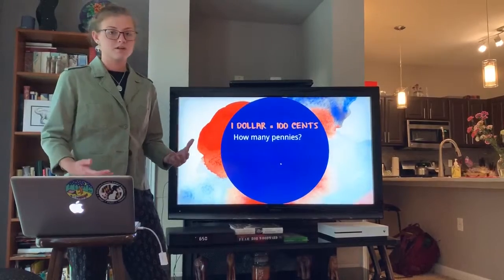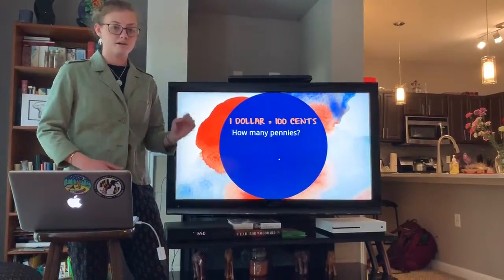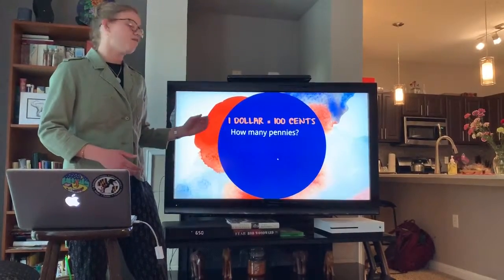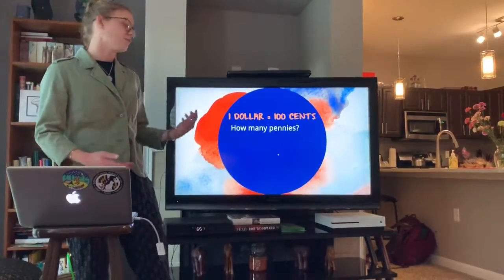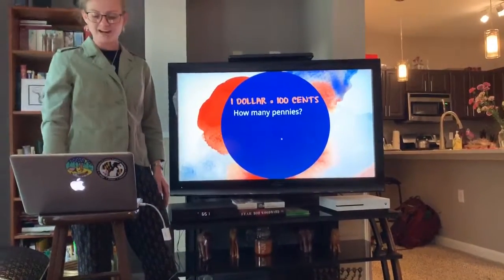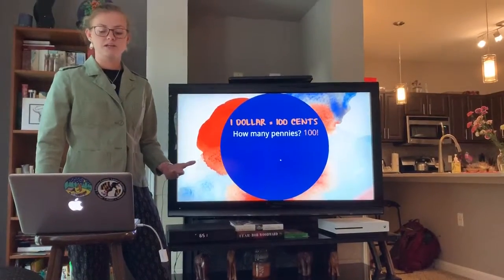So what we're going to do today is focus on how we can take those cents and turn them into dollars. The most important thing to remember is that $1 equals 100 cents. This might be a little tricky, but that's okay. If 1 penny is 1 cent, then how many pennies do you need for $1? Yeah, 100. Great. We're going to keep going with this, and it might be a little hard, but I'll help you out if you need it.